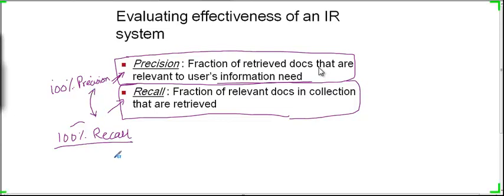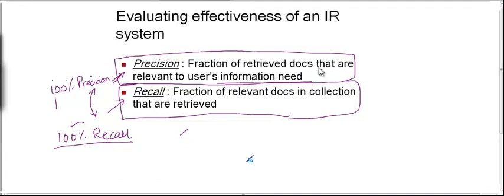Are they always inversely proportional, sir? They are not always inversely proportional, but there is some kind of tension. Often if you try to maximize precision, you will end up compromising on your recall. And if you adopt some techniques to improve recall, they may end up reducing your precision. So the best possible scenario is where you come up with a technique which will improve both precision and recall.